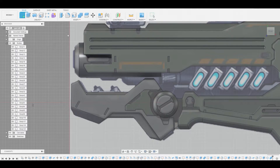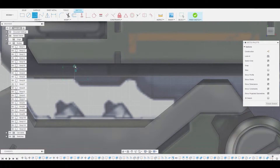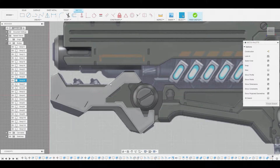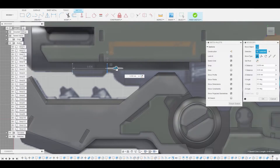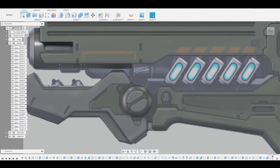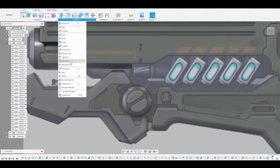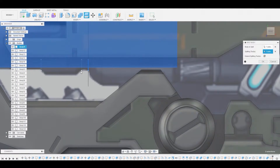Now we can go to create sketch and select the 2D background to start working on some of these details. I'll create a line — since lines are infinite we'll leave that there — and select this line and duplicate it with Control C, Control V, sliding the other line right about here. I'll duplicate that again with Control V and bring it right about here. Let's finish sketch, then go to modify split body. Select this cylinder shape and for the splitting tool select all three lines to cut it into three different sections. Let's hit okay.